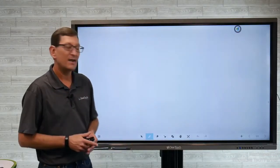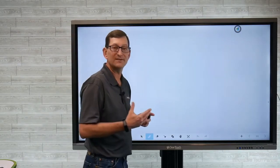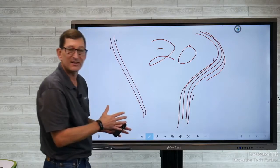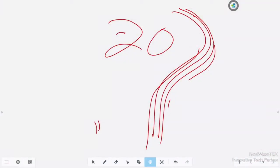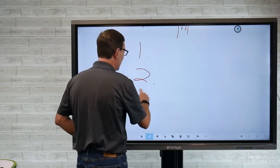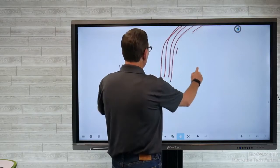The first one we're going to look at is EasyNote. EasyNote is really just today's modern dry erase board — it allows you to get in, take some quick notes, and export and save that back out. All of our ClearTouch panels have 20 points of touch and multiple points of touch. It recognizes gesture erasing, so if I just flatten my hand, it turns into an eraser without needing to switch tool sets. What I really love is the hand tool, which puts it into infinite canvas mode — I can push everything up out of the way and continue taking notes without writing smaller. It also supports pinch to zoom.